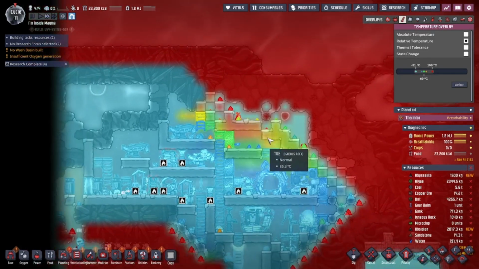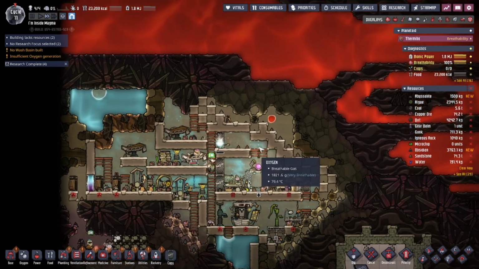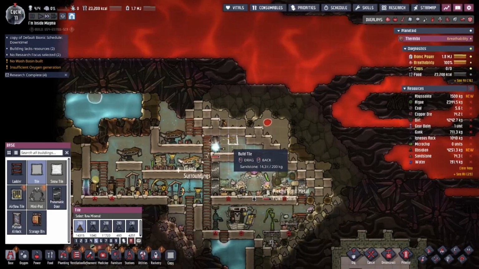The vacuum border tiles on top have too much hot debris on them, and even with the cooling loop, it's taking too much time. So I decided to create a new layer of vacuum.